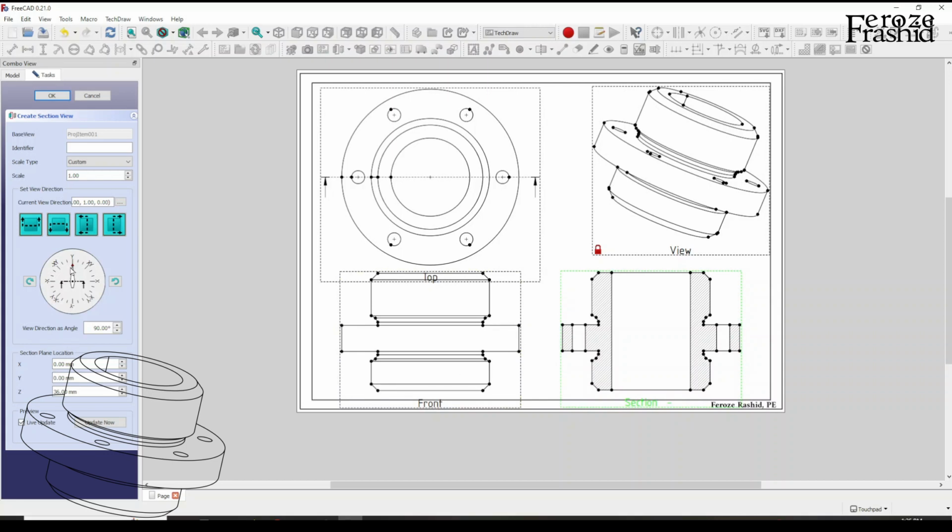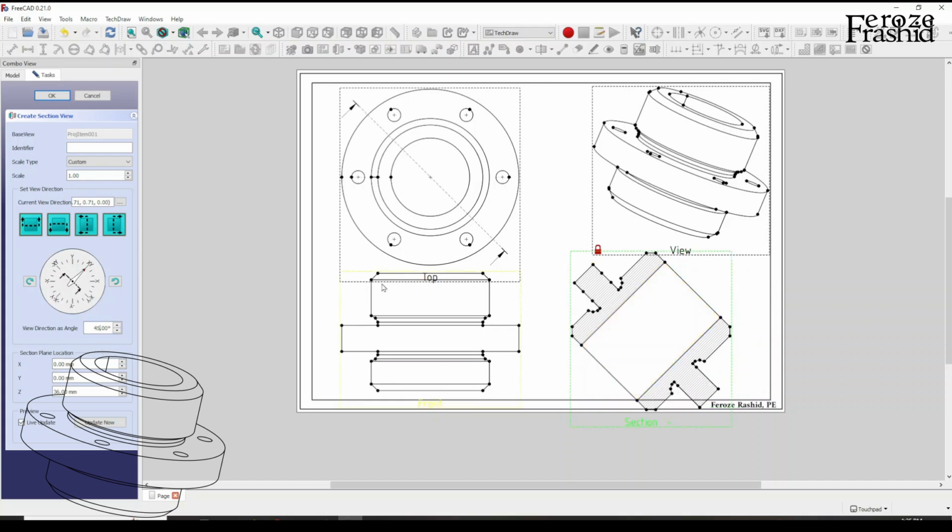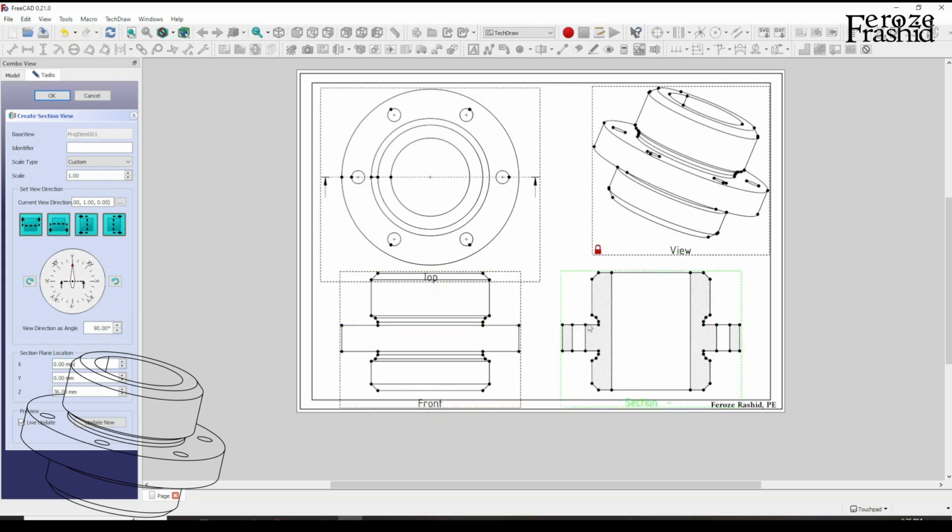And we can change the angles from here, but we don't need it for this one. But if I wanted to, I could go ahead and change this direction. Say I could make it 45. It would not change anything, it would actually just change the view, but the content is the same. So for me, keeping it 90 is better. So I'm keeping all of this as it is. So that's all about developing a section. I'm going to go ahead and say okay.